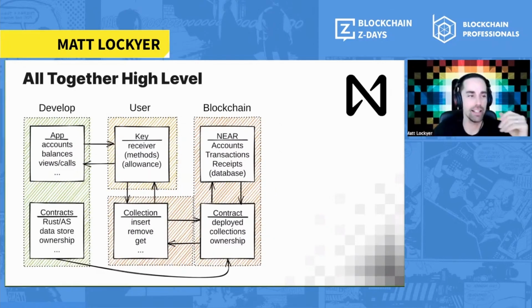So if we put it all together at the high level, what we get is you developing your app and your contracts, and then eventually you deploy these contracts. And once they're on the blockchain, they're kind of hard and fast rules about how users can interact with your app. And then we have a user, and the user has a lot of these keys, and they primarily interact with your application on the blockchain using keys. But of course, your front-end application prompts the user to do various things with these keys. And then what they really do with these keys is they're dipping in and out of these collections that I mentioned, and they're modifying the data stored on the blockchain. So that's basically it for concepts.